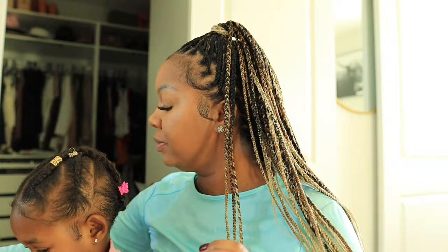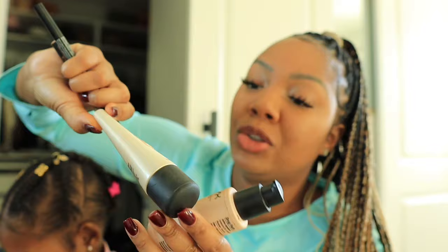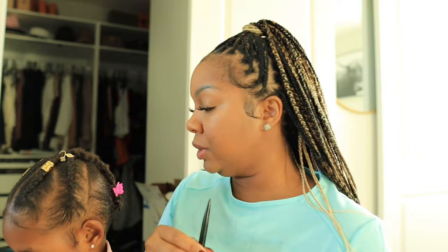I also like to use this. That's what gives me that glow. That's not like an ashy glow, it's like a moisturized glow. It's the NYX Bare With Me Sunscreen Daily Moisturizing Primer. I use this, or I use this, the OG Max strobe cream hydrant. And I just take a little and kind of put it right here. It'd be so cute. But yeah, so that's what we're doing. It should be a lot of fun.